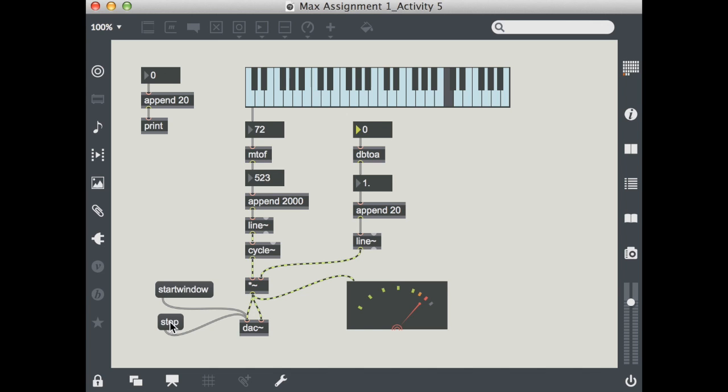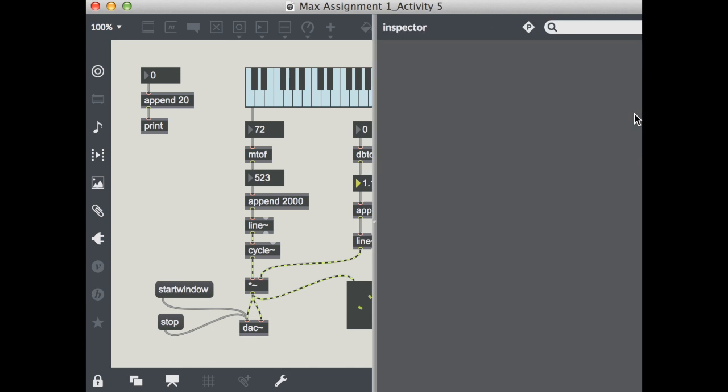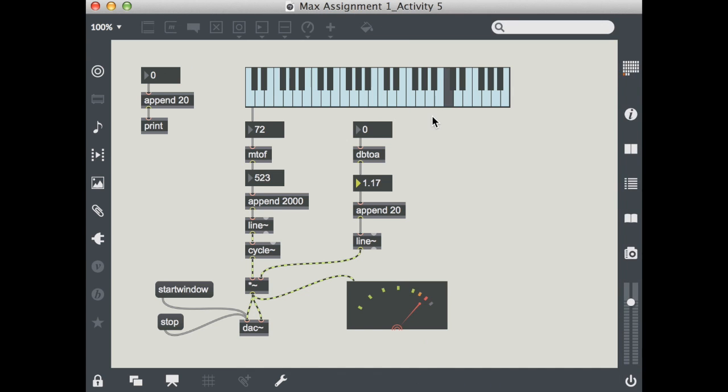I ran into an issue where I was losing sound for any decibels below 0 in my patch because I did not have a decimal place in my amplitude box. I was able to edit that in the inspector, and it fixed my issue by allowing the amplitude to be values other than 1 and 0.